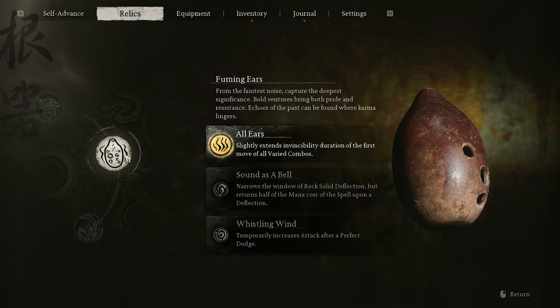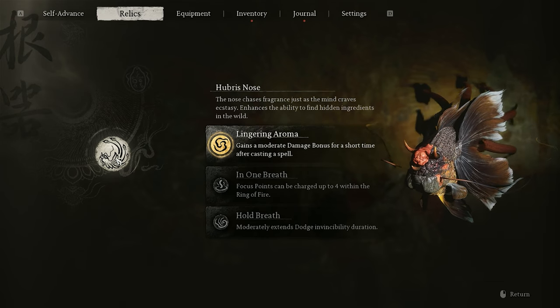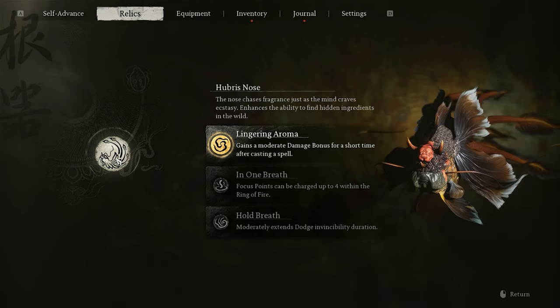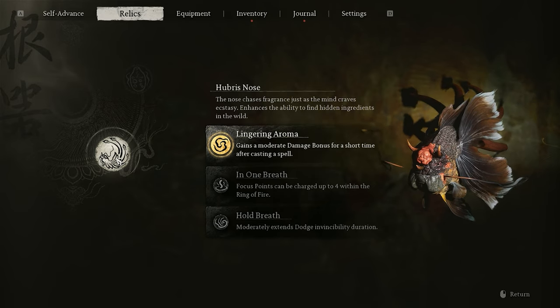Next relic I will choose is All Ears. The next relic choice I will choose is Lingering Aroma. This is very important because it will help to boost your damage bonus every time you use a spell.